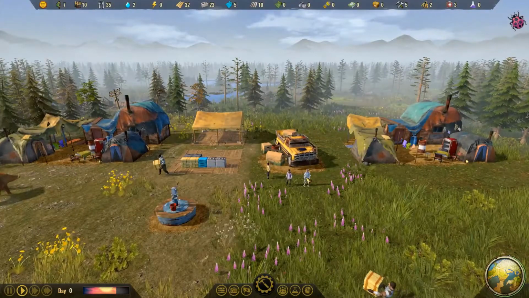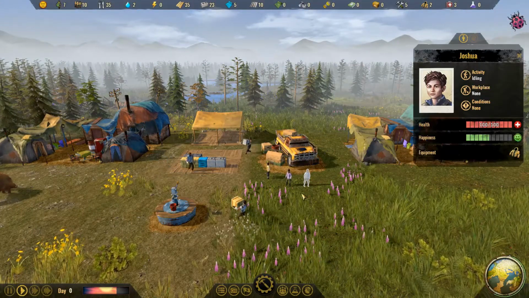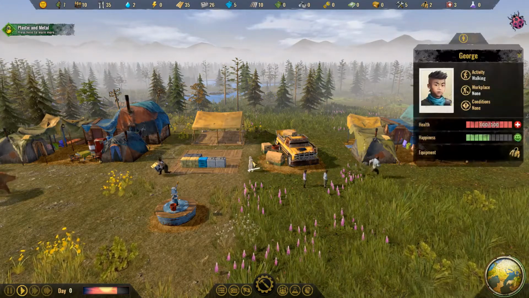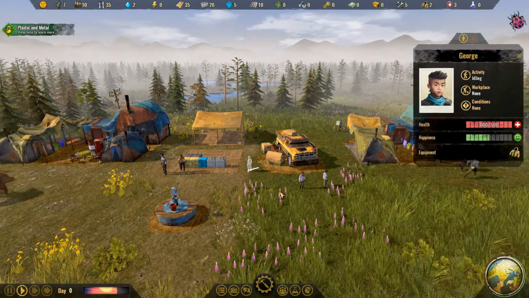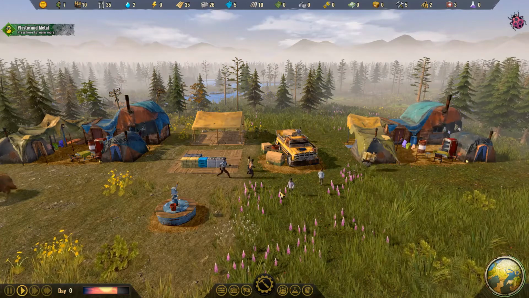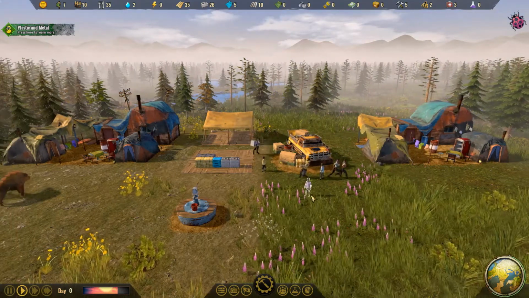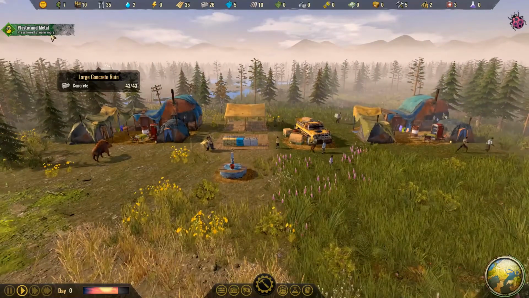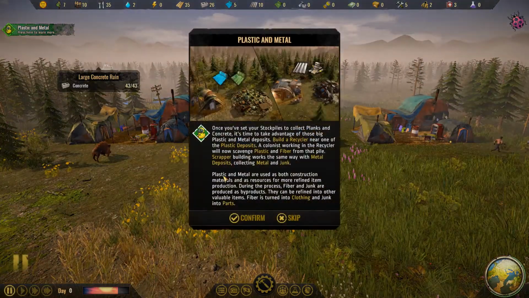And there they are. Hello. Hello. Hello. Hey, buddy. Friendly sort, aren't they? Plastic and metal. Okay. Ooh, 43 concrete over there. Whatever I mouse over. Okay.